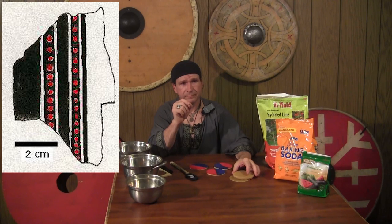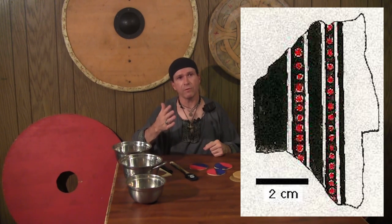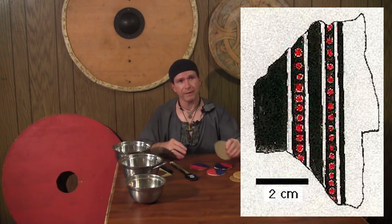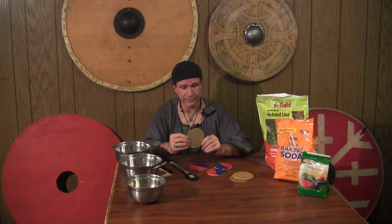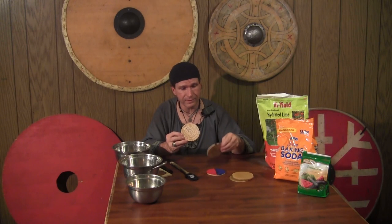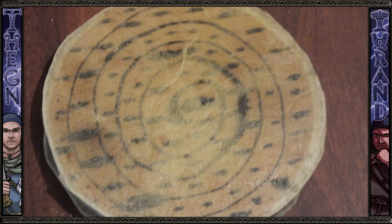That image is from the Isle of Man, from Ballateare — a man found in a mound in an oak coffin with the shield on top of him. The pattern on it is actually on top of the leather — whether it be rawhide or leather — put on with a gesso made out of some kind of organic material, probably egg yolks, and then painted with black, red, and white. And yes, it's very fine detail — but he is correct. I do agree with him: it would have been done on the front of the shield, and something that small and intricate probably would not show through very well.